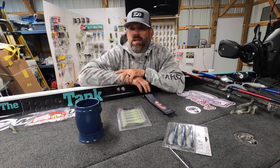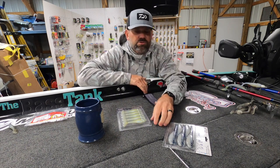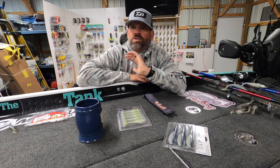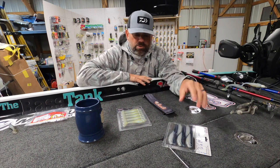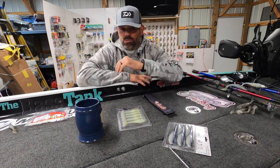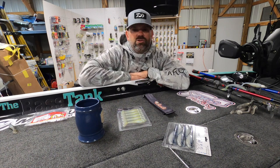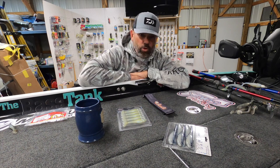I mean, I was out in the middle. If you watch the video, 70 foot to 50 foot of water out in the middle of nowhere. This lake was loaded with bass boats. There were people everywhere. There were 30 boats at the boat ramp at 7:30. This lake is known to have giant 10 pound bass in it, actually Florida strain bass.